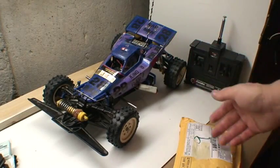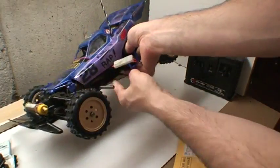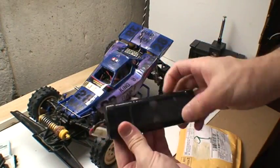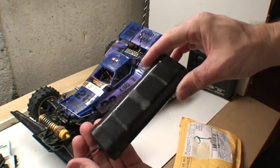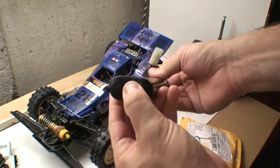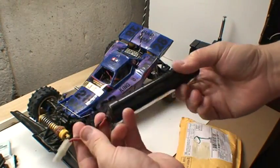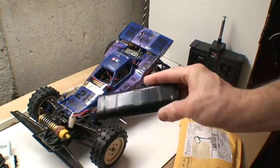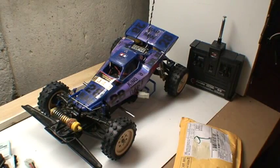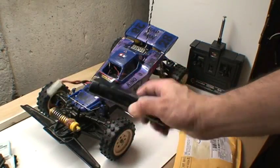I had it sitting in the basement for quite a while, and unfortunately the battery — this old NiCad battery pack right here — I'm not even sure if it was a real branded Tamiya, but it feels like it's bulging. It's a 30-year-old NiCad battery that's gone through a lot of charges, so chances are it's not going to do very well. When I tried to run the car after charging it for maybe five or six hours, even overnight, it did not do a thing.